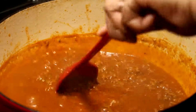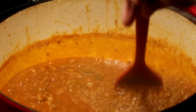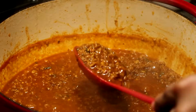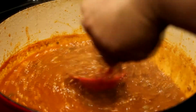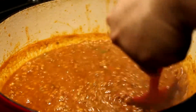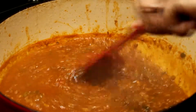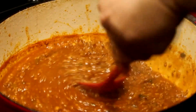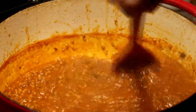Alrighty guys, we're about 7 minutes in. And as you can see, some of the liquid has evaporated in our pot, which has allowed our chili to thicken up. Now, if this is the consistency you like, go ahead, cut it off. You are good to go. If you want to let it go for a few more minutes because you like your chili a little thicker, you want to be able to stand the spoon up in here, then feel free to go ahead and let it go a few minutes longer. Just make sure you're keeping an eye on it and stirring it. Definitely don't want this to stick to the bottom, and you definitely don't want it to burn.